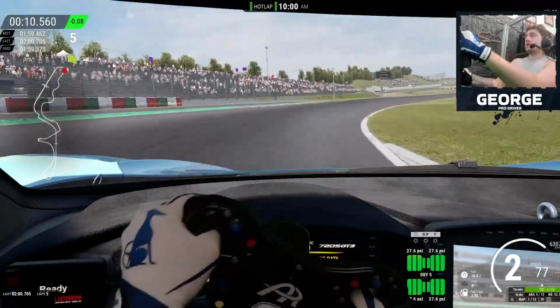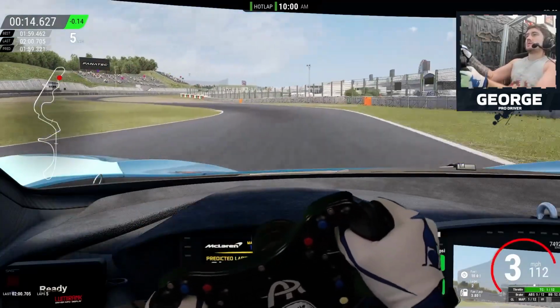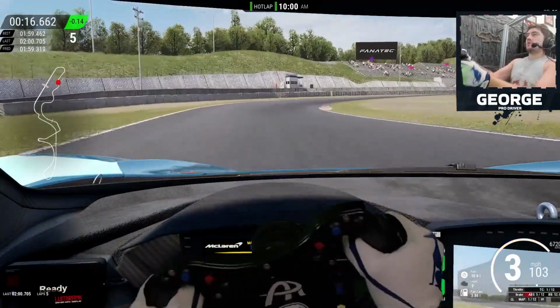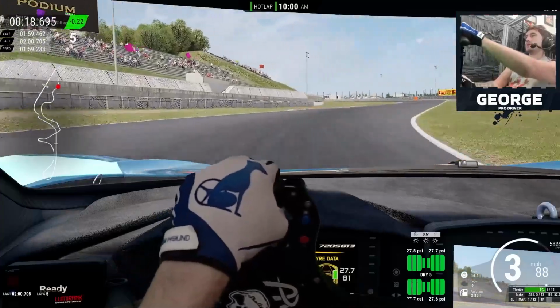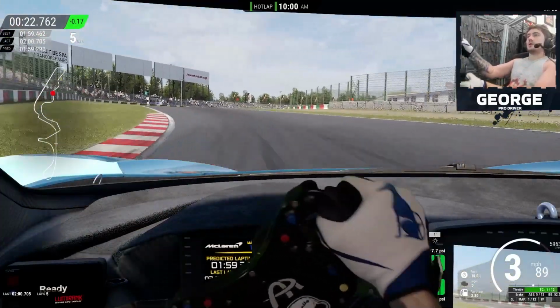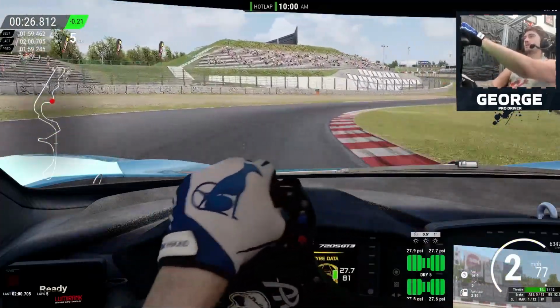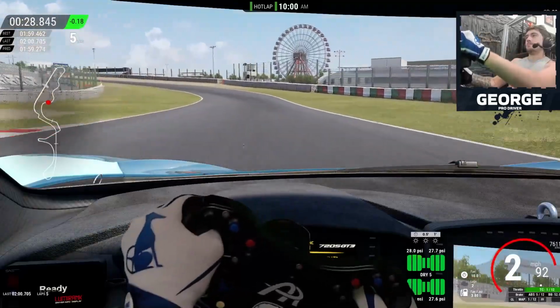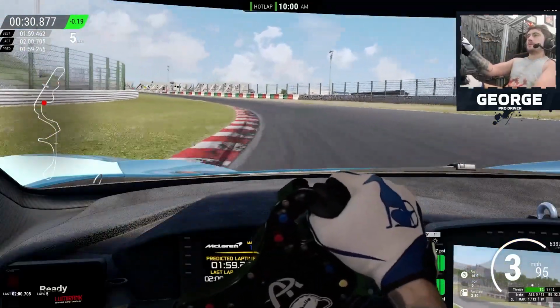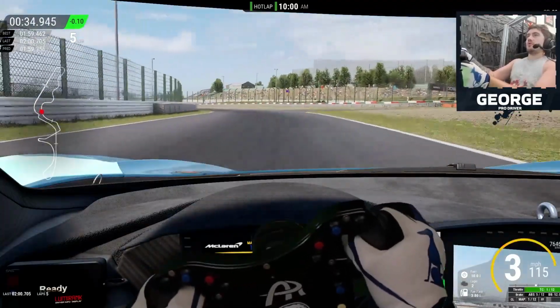Tuck it back across. Nice. Just letting off the throttle. Little dab at the brakes. Letting off the throttle again. Ooh, a little bit of curb there, didn't want that. Bit tight for this one. All to set up this final corner here so we can power all the way through it.